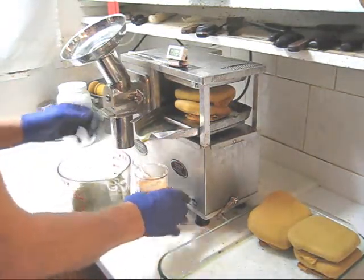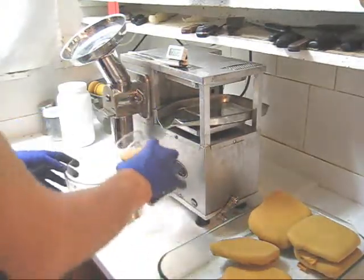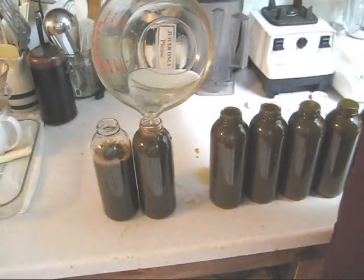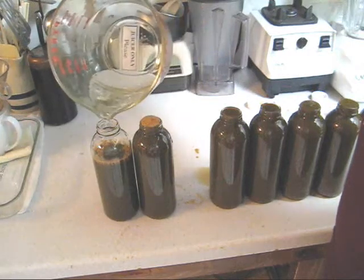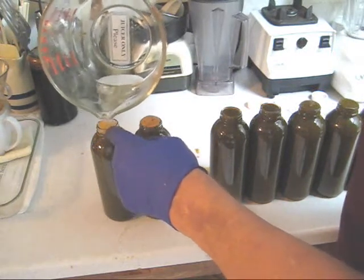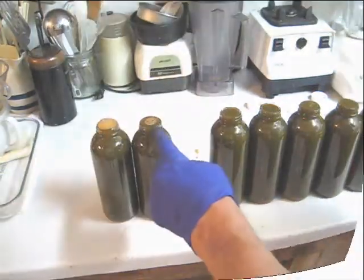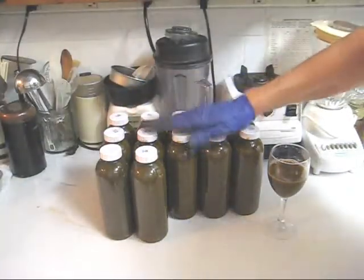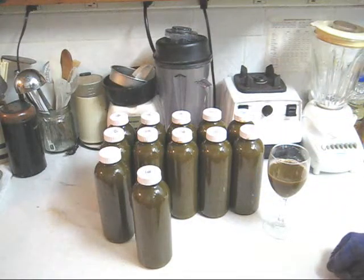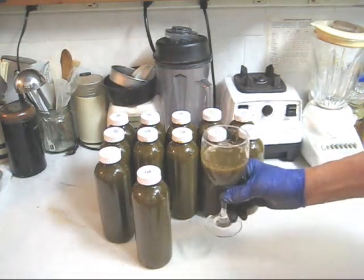So I'm going to set that back very, very obviously. I'll pour this into the collection container and fill more bottles, topping them off with filtered or distilled water. The way to get your juice to last 5 to 10 days in the fridge is to top off your bottles until you have a convex curve on top. As you can see, I have 12 bottles of juice from that batch. One of these bottles is from repressing the already spent pulp, and we got over 10% more — plus enough for a taste test.